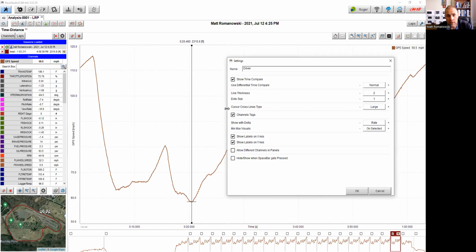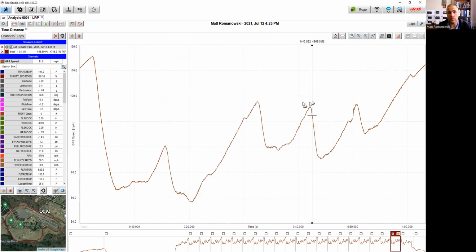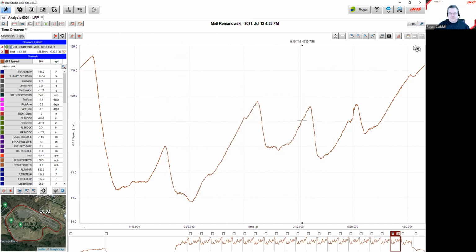Channel tags. Right now we see the channel tags are on, and it tells us what channel we're looking at. So we see this graph is looking at GPS speed. The point the cursor's at is 58.5 miles an hour. We can turn that off so you don't see it if for some reason you didn't want that. So now you don't have the tag, but you still do have it over here, right?